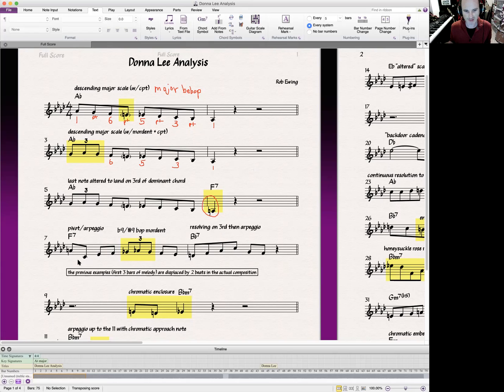as the melody continues, it plays. Here's that F7 that we were just talking about, and now I'm calling it a pivot arpeggio. So pivoting meaning that here we have the 3 of that chord, then 5, 7, 1. So the pivot is that we're leaping down here. So instead of just continuing up, 3, 5, 7, 1 like that, we have the 3 and then we leap down and go back up the other direction. So call that pivoting. So it's sort of an arpeggio, but it just gives it a little bit more interesting melodic contour by not just going straight up, but having a leap down and then filling back in.